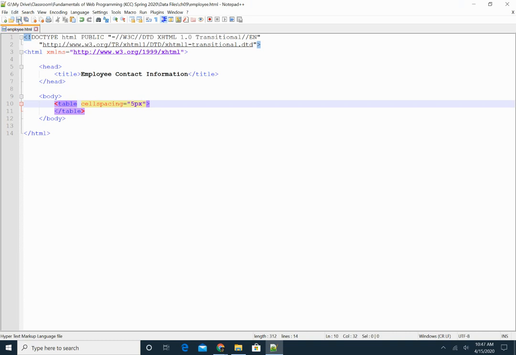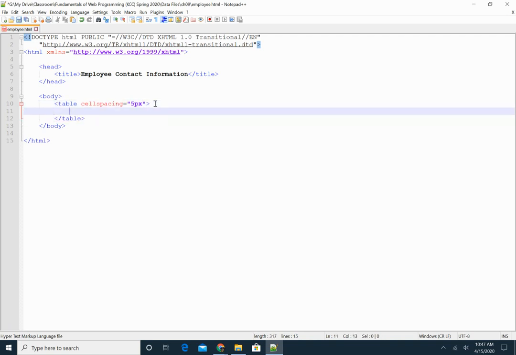Step 3, enter opening and closing tags for the first TR element. Then enter a TH element. So TR is table row, TH is table header. So the second part, then enter a TH element for each header cell in the row. Use the table above to determine the content of each cell. All right, so here's where we're kind of getting down to the nitty-gritty of getting our information in here.